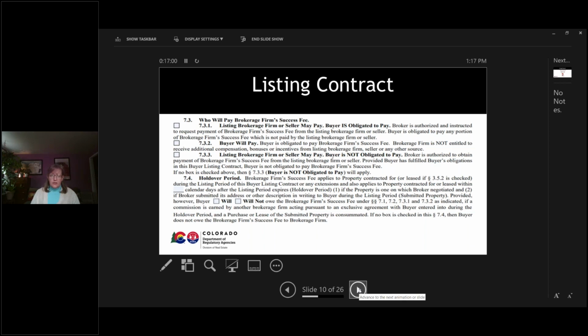Some of the other things that you need to be aware of that some brokers will charge is they will charge early termination fees. If you want to get out of the contract before your expiration date, you'll have to pay a fee. Those types of fees have to be memorialized and agreed upon in writing in this listing contract. Sometimes they'll charge marketing costs. Again, those need to be in writing. You have to agree to them, and you would find them in this contract, probably under additional provisions. So they're negotiable. Be careful about what you negotiate, because if they perform all of their terms and you don't pay it, they can take you to court to get their commission paid to them.